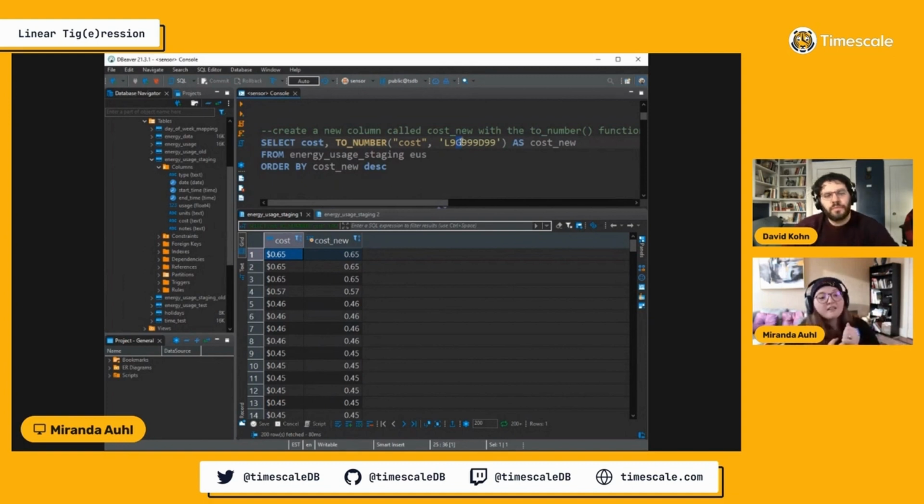So if, in the US, I should mention that, if my cost goes up to $1,000 or something, Postgres knows that the comma in the 1,000 is still part of the numeric value.